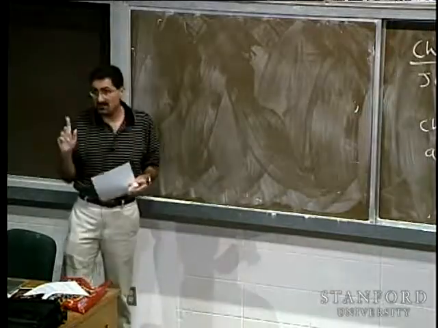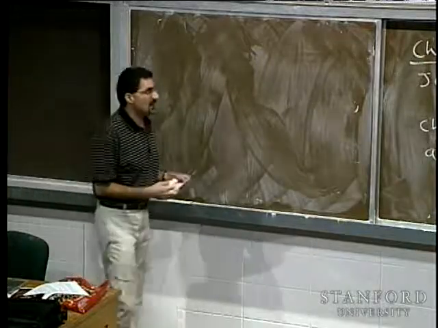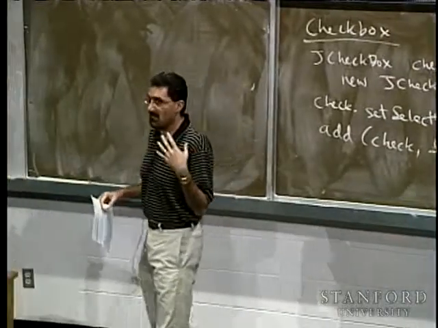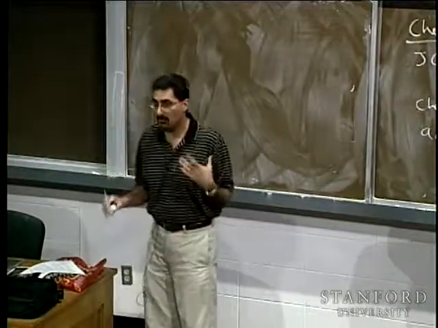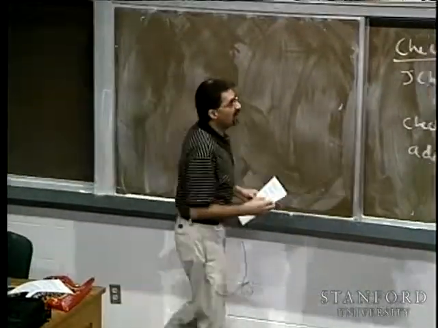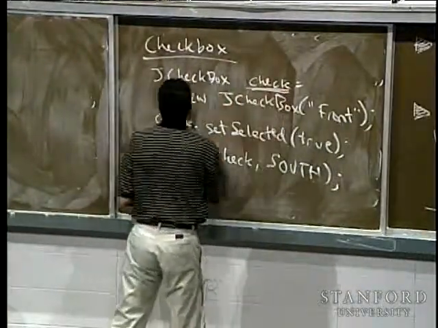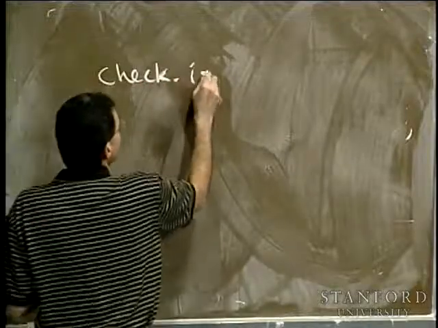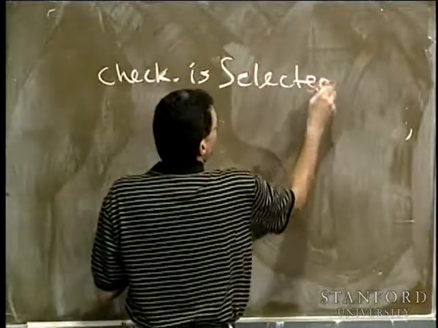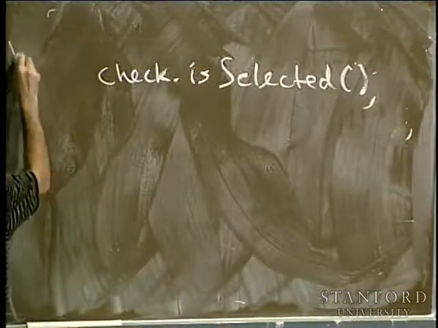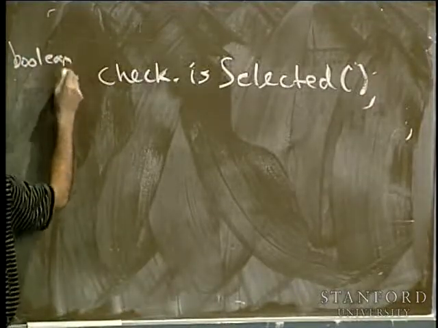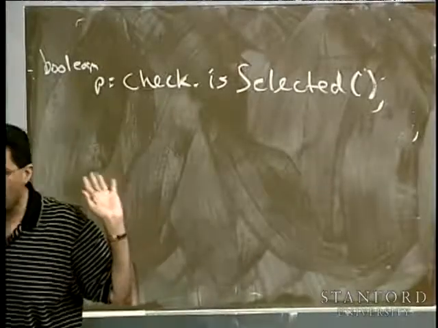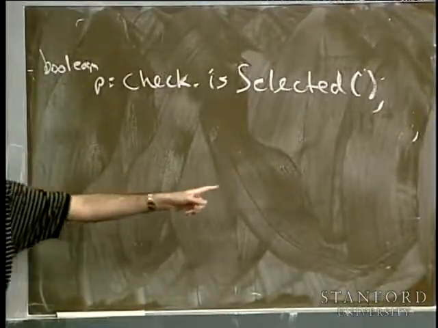Actually, you don't. It's a little bit different how you actually check for the checkbox. It turns out that for the checkbox, you can check its state, whether or not it's checked or unchecked, at any point in your program. And the way you do that is as long as you have a way of referring to the variable check, you can just say check dot isSelected, and what that will give you back is a Boolean. So we might have some Boolean p equals check.isSelected, and that tells you, whenever you call it in your program, is this thing checked or not?